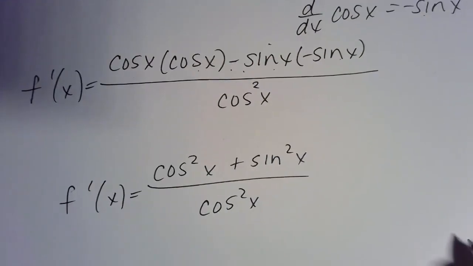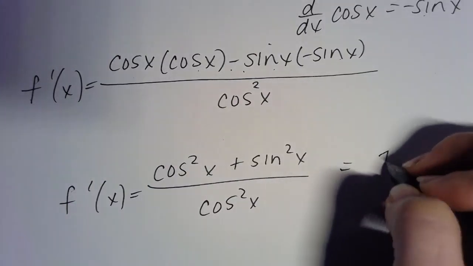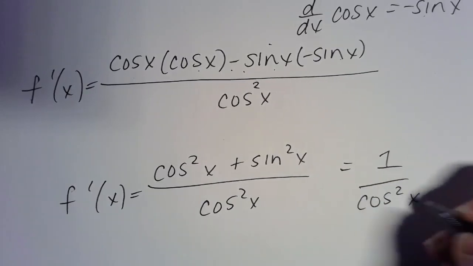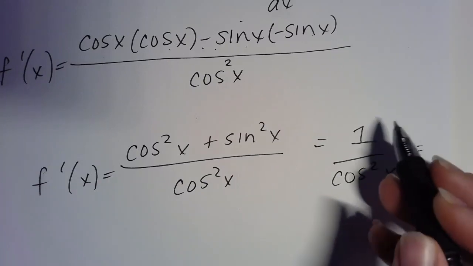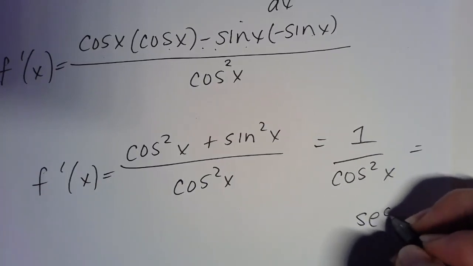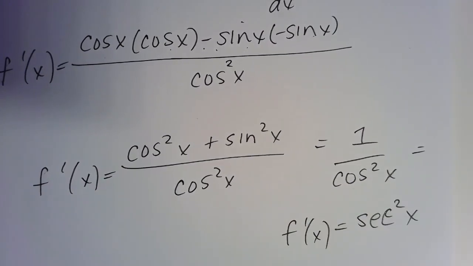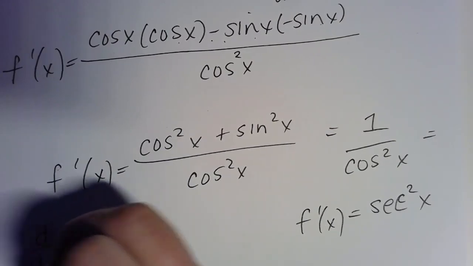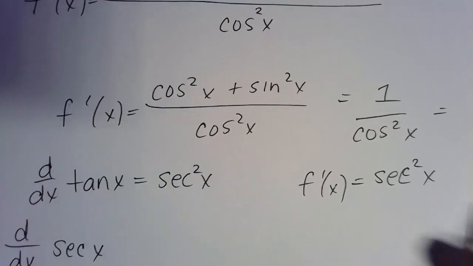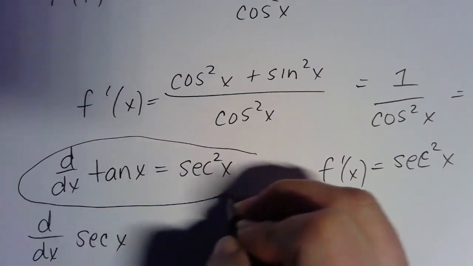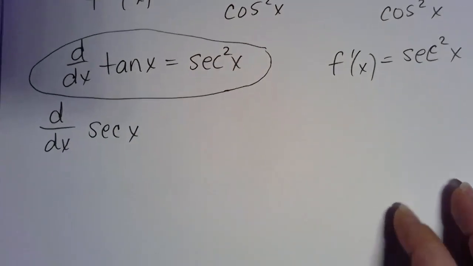Now hopefully you remember the vital trig identity that says that cosine squared plus sine squared is actually equal to 1, so we have 1 over cosine squared of x. And really, 1 over cosine is secant, and so we really have secant squared of x. Really, this is my derivative of tangent. So now we can say that the derivative of tangent of x is secant squared x. Do you have to do that every time? Absolutely not. You can just remember this. Although I might ask you, in a possible test situation to do one of these, okay?